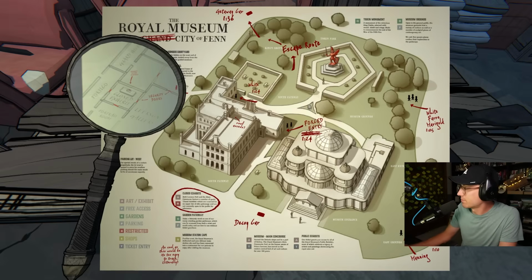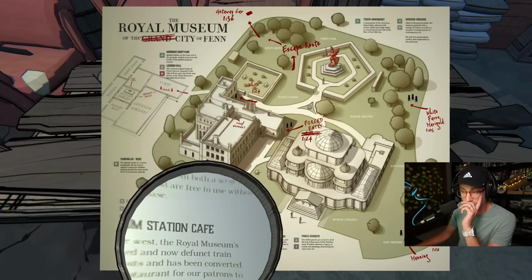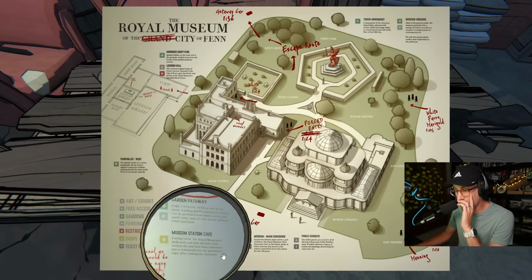Okay. Like, it's a room that I'm going to have to solve eventually. How deep does this game go? What's going on? Further west, the Royal Museum's dedicated and now defunct train station.